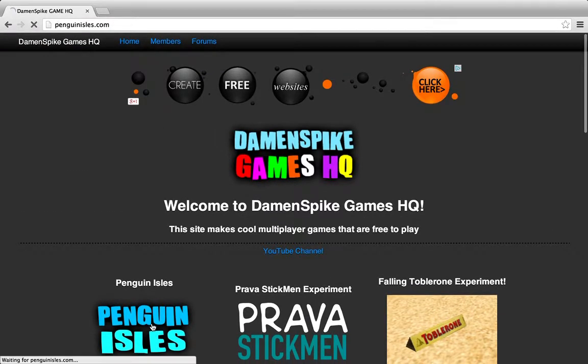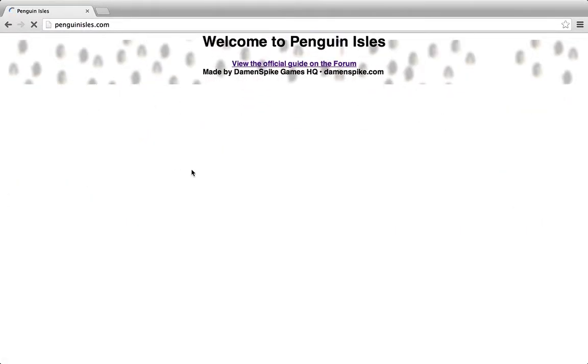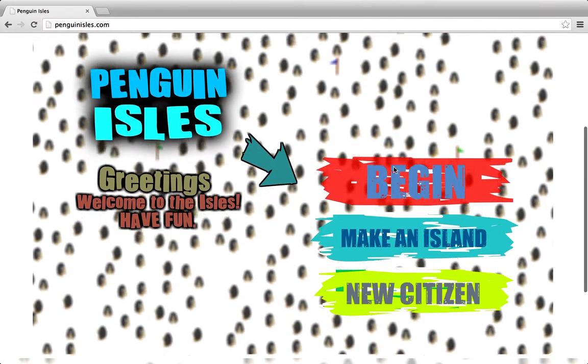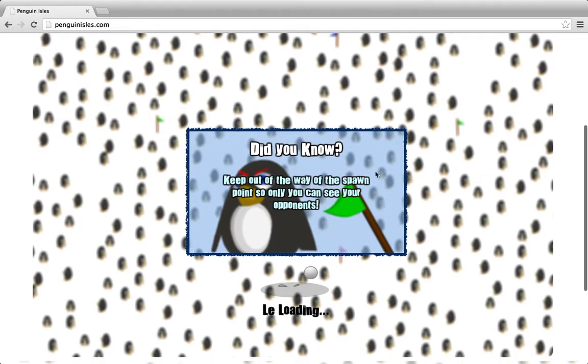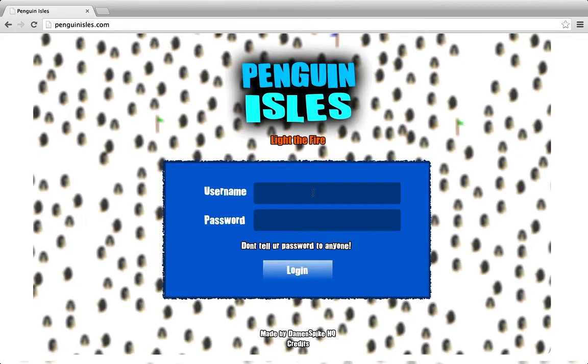So say if I go to Penguin Hours now and I log in, I'm the client, and I'm basically logging in to the server. So you've heard the phrase join the server before, or connection lost. That's all server to client business. You know, the server's gone, connection's lost. Your client is no longer connected to the server, so it's going to say connection lost. Or you log in, you send your details to the server, and it will process that.